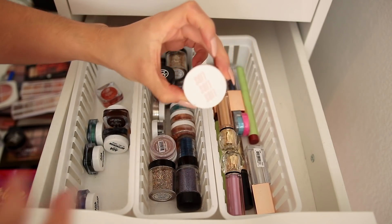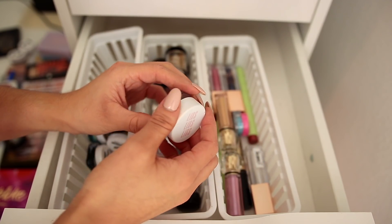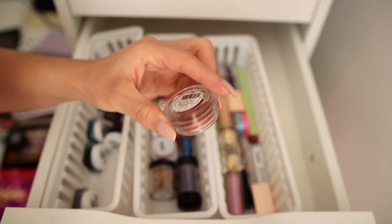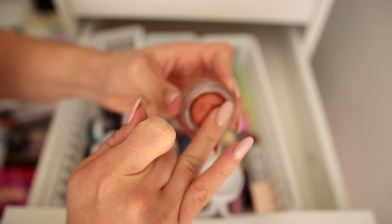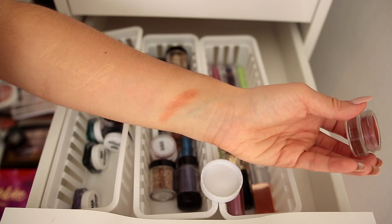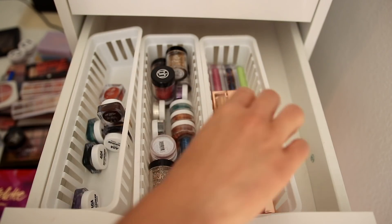This is from the Misguided makeup collection — cruelty free and vegan from the fashion brand Misguided, who launched their own makeup line last year. This is a cream eyeshadow in a pot called It's Lit — more of a copper shade. This has dried out significantly. There's still a beautiful shade there but it's about half the pigment it's supposed to have. Declutter.